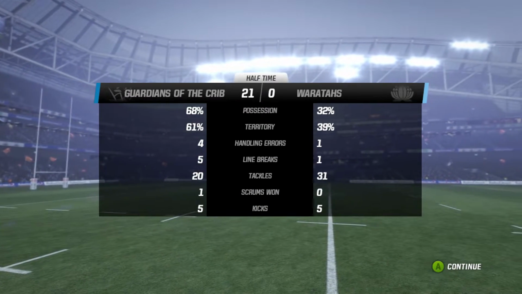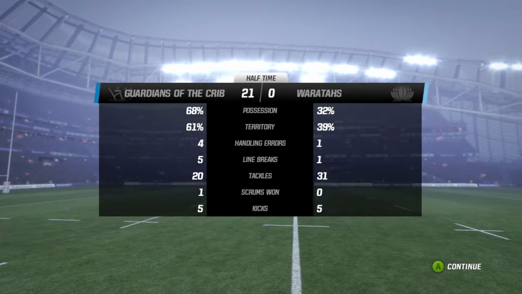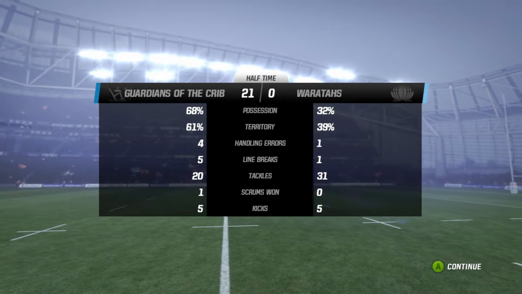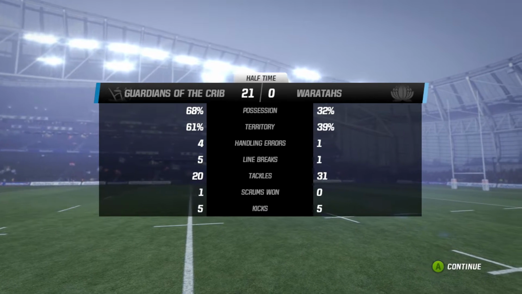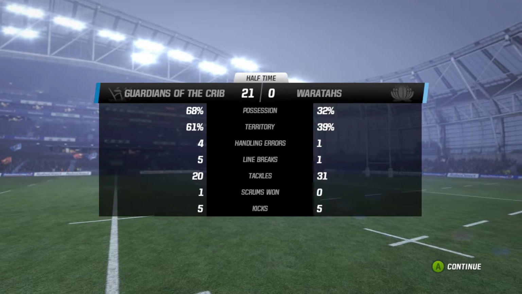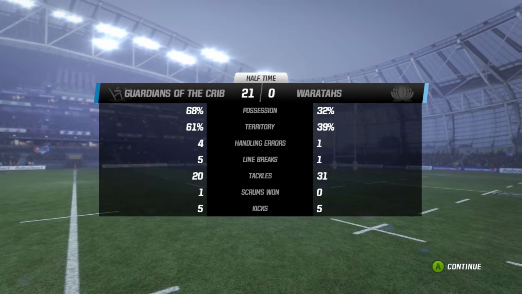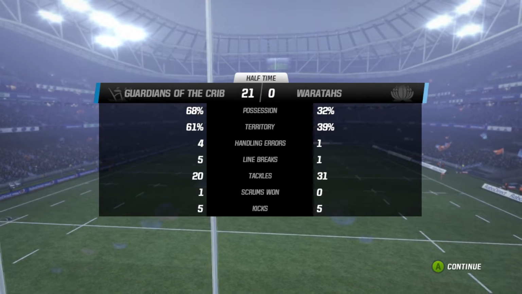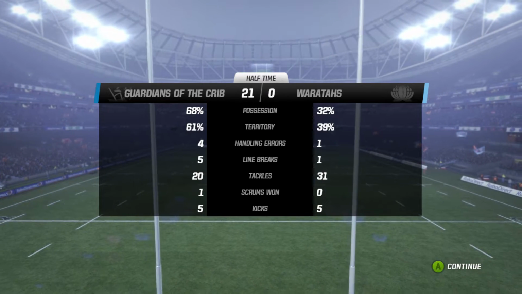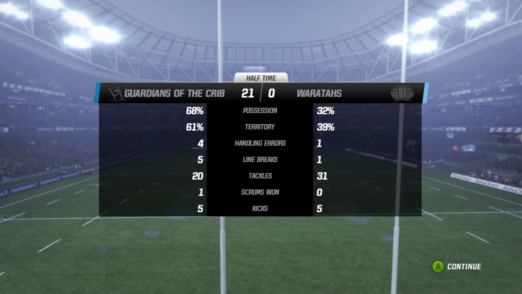We are at halftime, the Guardians at home, and the Guardians are giving their fans something to celebrate. 21-0 over the one side who was struggling but still doing it, keeping track of the top three. Now it looks bad news for the Waratahs. Possession 68-32 and territory 61-39, both to the Guardians.